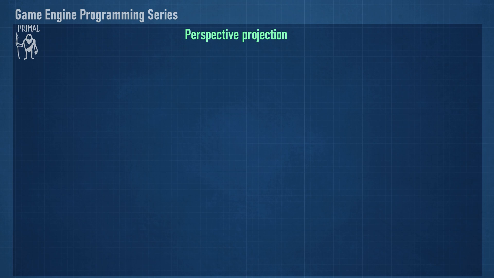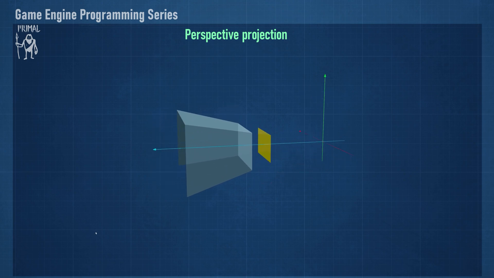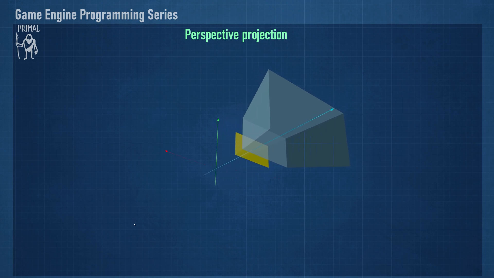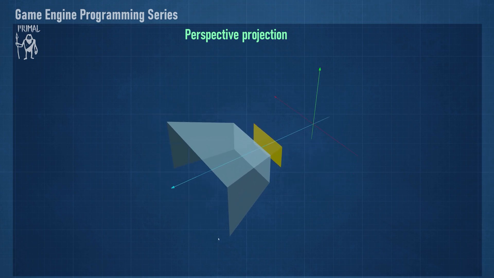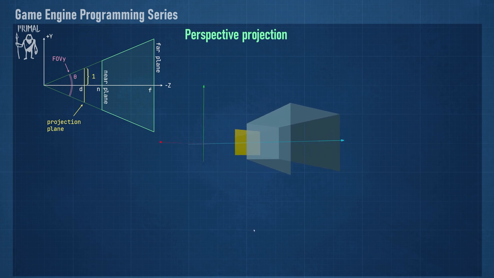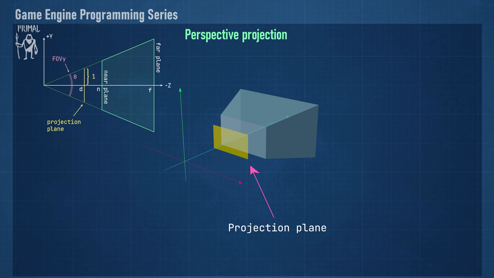Now let's have a look at the perspective projection. As we saw in the previous video, the view space of a perspective camera is a volume that looks like a capped pyramid called a camera frustum. Similar to orthographic projection, we need to construct a matrix that will fit the frustum in the NDC space. The positive Y axis is pointing up and the camera is looking down towards the negative Z axis. Every point in the frustum's volume will be projected onto the projection plane, which will be mapped to the screen and therefore has the same aspect ratio as the viewing window. The exact pixel size is not important here since we're using normalized device coordinates, so we can choose the height of it to our convenience.